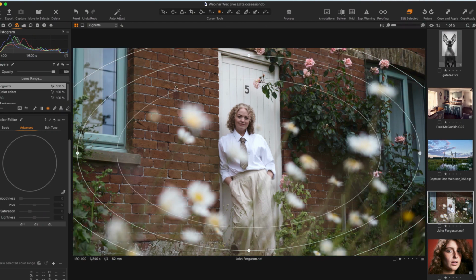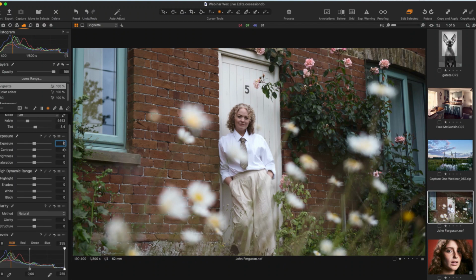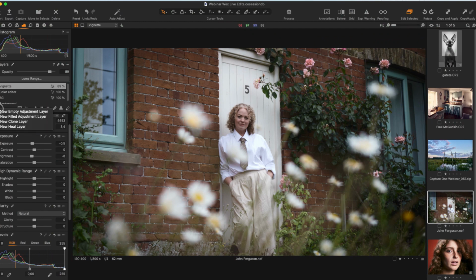Okay, and now that I have this mask, I'm going to do this just in the simple way, just by tucking down the exposure and the brightness too. Okay, so now I will just reduce the opacity just a tiny bit, around 90%, so we have room to move back up again. And right now I will start focusing a bit more on color and on creating the lighting situation here. I'm just going to add a color grading layer first to have a basis of what the general color will be like.